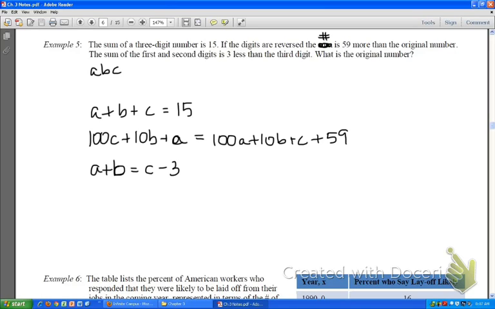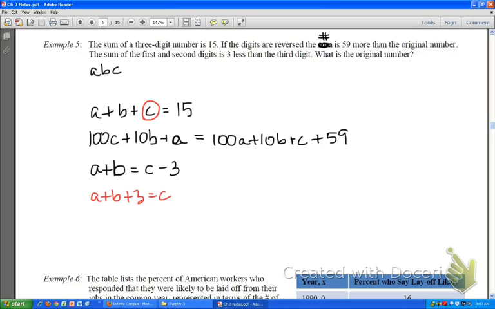Okay. So at this point, I want to start solving this. What can I do? Sure. So on this last equation, she's trying to isolate a variable. She's going to isolate C, right? So she is saying, all right, let's do C equals A plus B plus 3, that 3 moved over will give me C. And that's what I can plug into this equation. I'm going to be able to plug it into the second equation, but can I simplify things up here so that I don't have to deal with such big numbers?